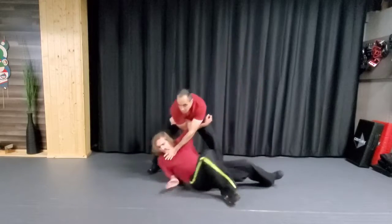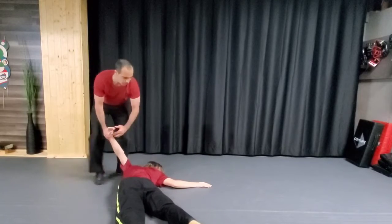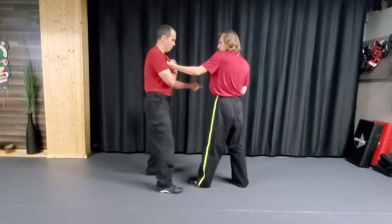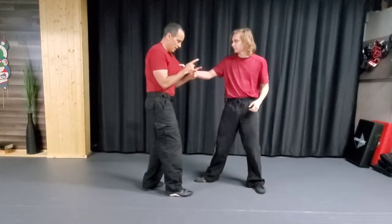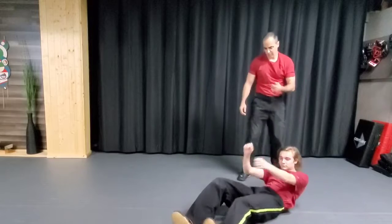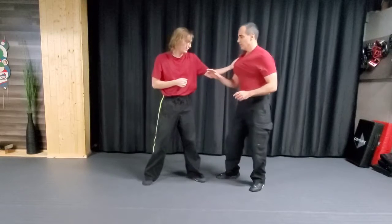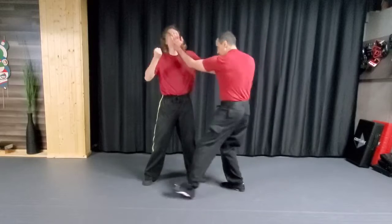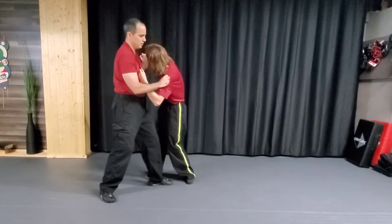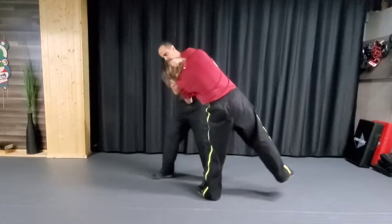Raising this up. Boom. Maybe not. We better do this side. Instead, if that hand comes up there and then comes inside to grab. Okay, come back up. Let's just do it right from here. You grab in here. Yeah, either way. So this hand is a problem. So I'm going to give you something to think about. Come in, pull this to here while pushing this away. There. Also twist the ears.